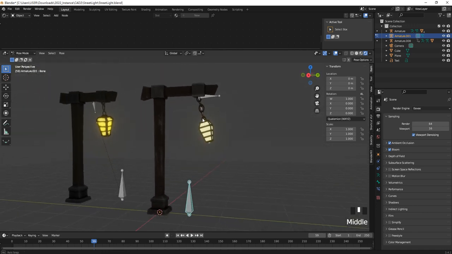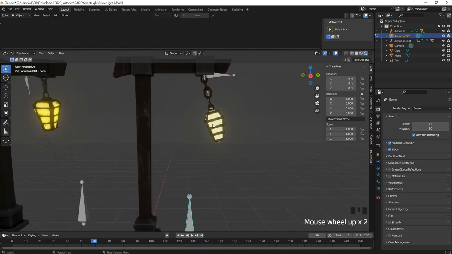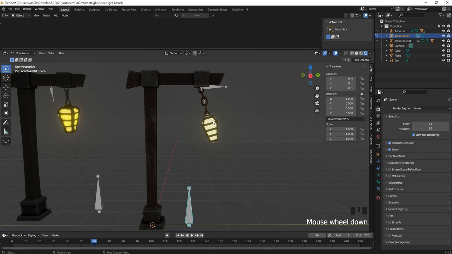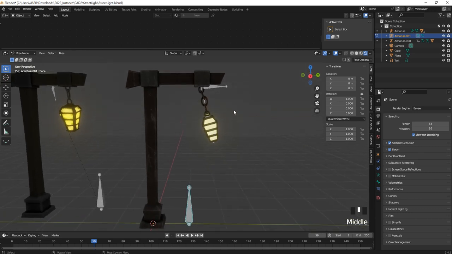Alright, that's the basic setting for this one. So for sure you can make this one more simple. I think for now there are too many chains right here. So if you want, you can make this one more simple. But anyway, that's about how to make this one work.